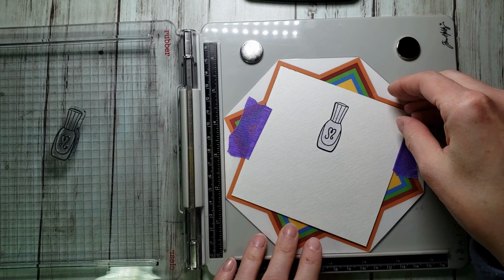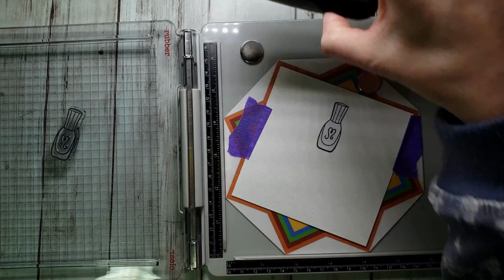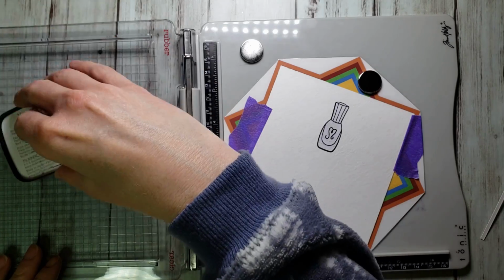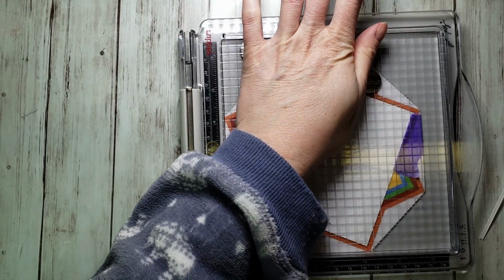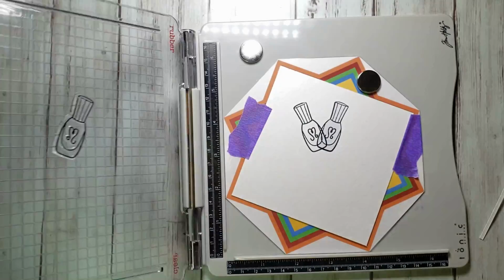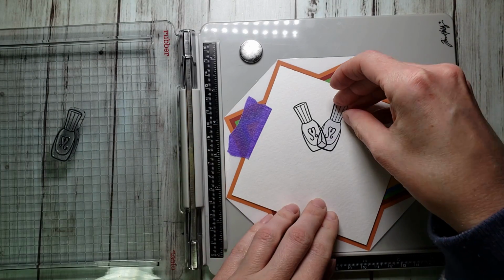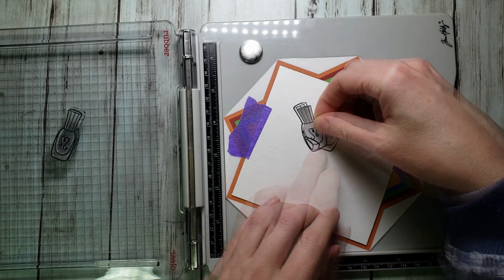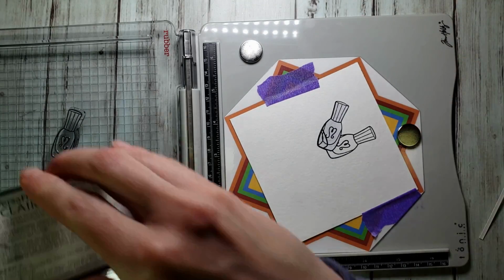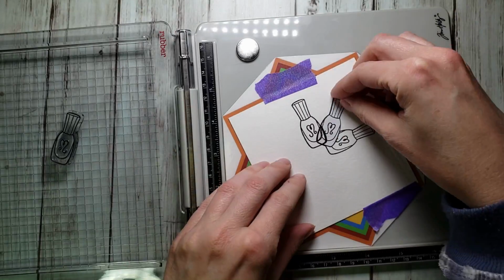I love when we see an idea and then we customize it for ourselves and build upon that, because if you think about it, if no one ever did that, we wouldn't have what we have today, right? We'd still be rolling around in horse and buggy if we didn't build upon what we see. So I love the concept, I love the idea, and I love supporting fellow crafters.